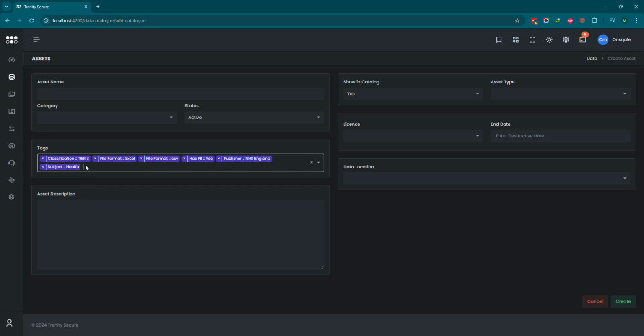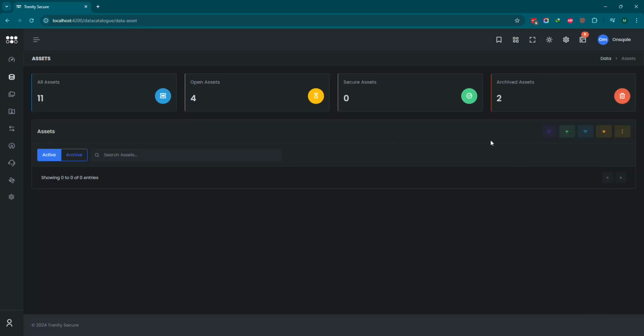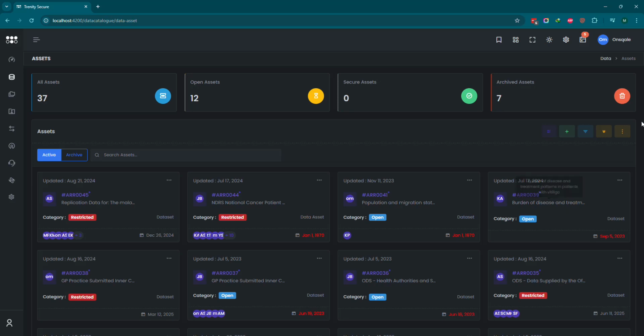I can go ahead and add more tags if I wanted to, but we are required by the data manager to add tags from the following scopes. And so that's very useful if you want to unify your metadata in your environment and make discovering assets easy for your users. So I'm going to go back to the asset manager, and I'm just going to show you one of the assets that I've created for this demo.